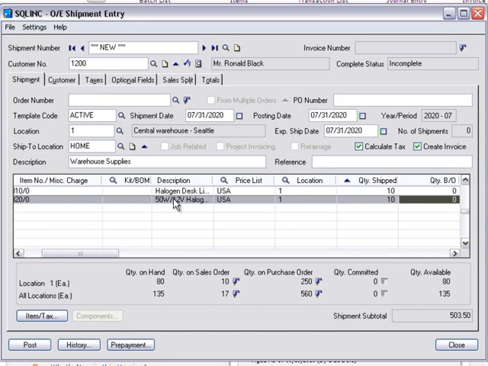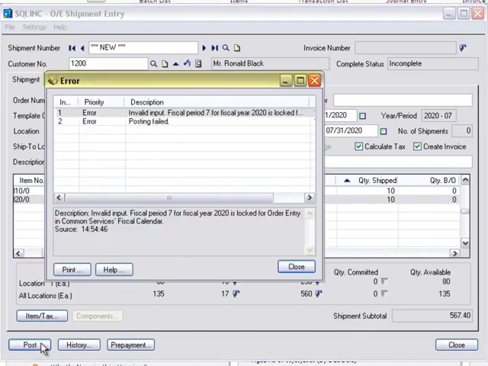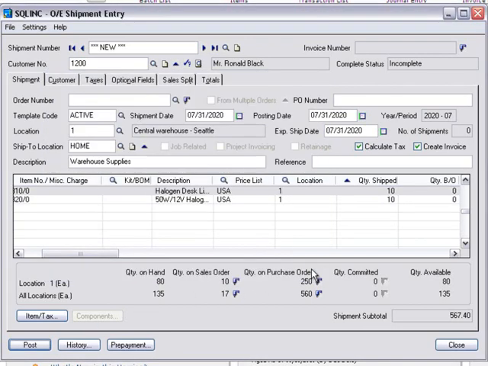You're able to enter the shipment details, but when you try to post this transaction, you'll see an error message and you are prevented from posting that shipment. If you've selected Warning for Locked Fiscal Period on the company profile screen, you'll be able to continue to post the shipment even though the posting date corresponds to the locked period 7 for OE.